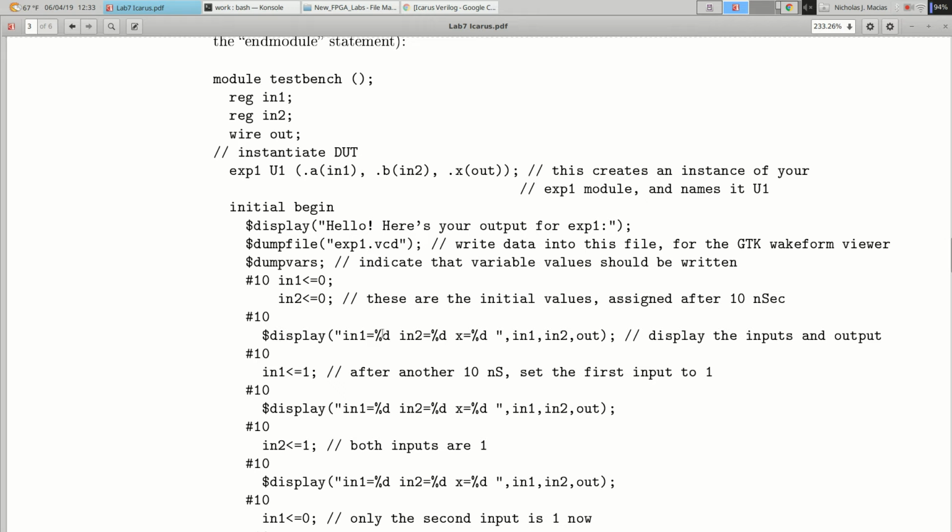How many people here have taken CSE 121? Okay, so if you've done 121, you know about printf statements. This works like a printf statement. So if I say display, I can put something in quotation marks. If I have a %d in here, it expects me to list the name of some variable after that string, and this first %d gets replaced with the value of in1. This %d gets replaced with the value of in2, this gets replaced with the value of out. So it lets you display the values of variables while your code is running, your circuit. So display is just for debugging mostly. It lets you see what's going on.